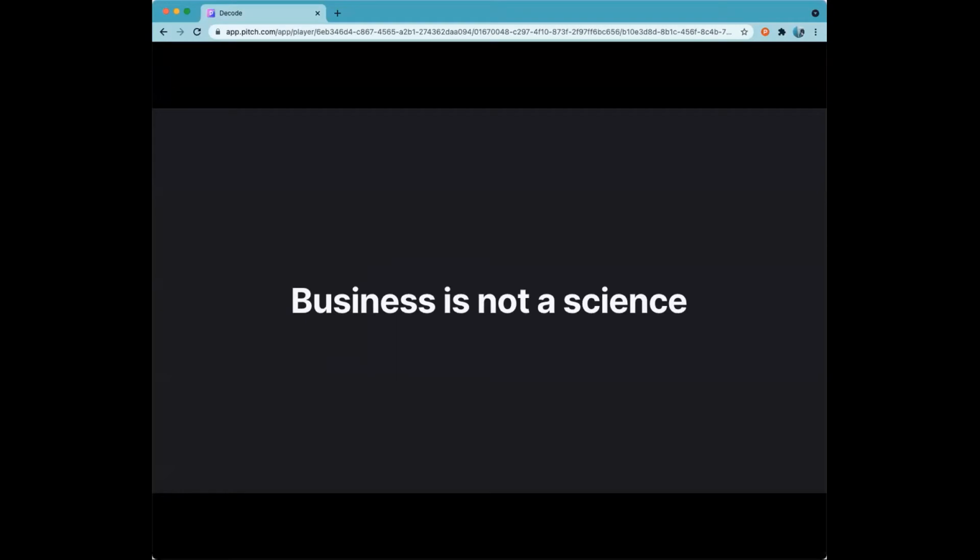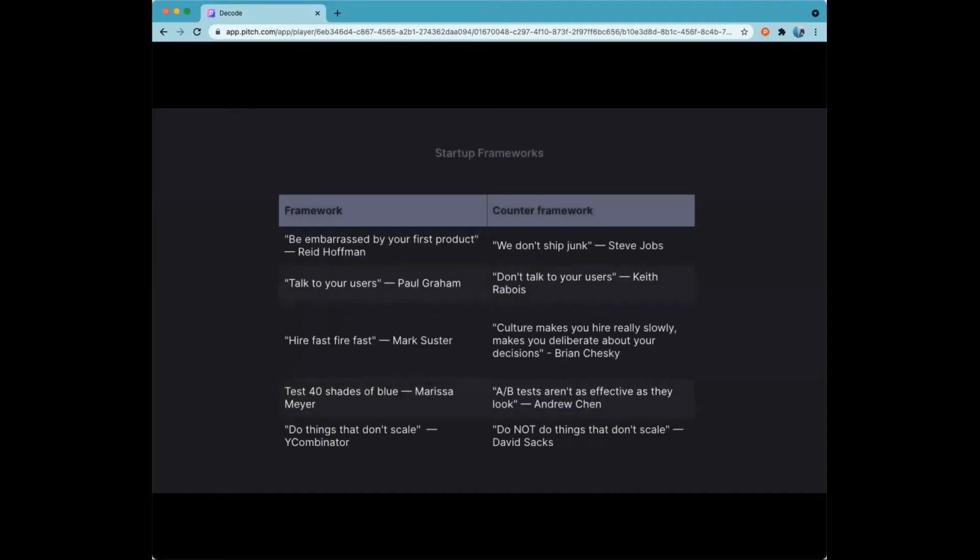First, a precursor to the points I'll make: I think it's really important to establish a framework for how to understand business advice and business education. One really clear mantra that will help you think about it is the understanding that business is not a science. So here are some frameworks. And funny enough, one of them is what we were just talking about. The point I'm trying to make is that for every framework that you hear, there's a counter framework from someone equally as successful and smart.